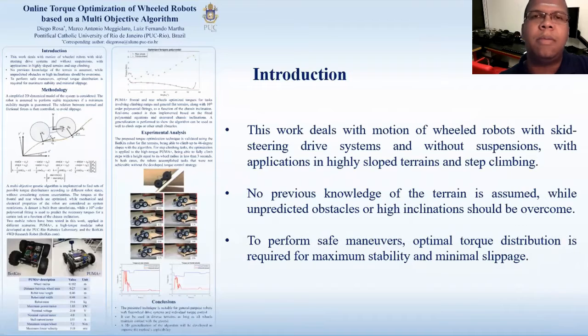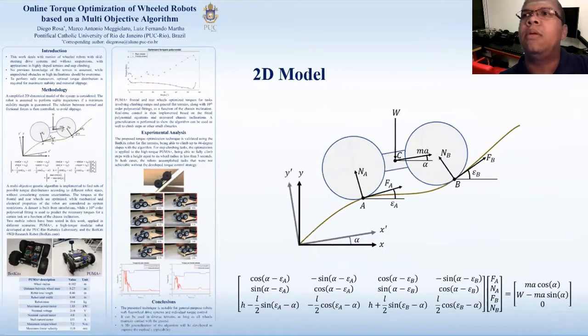Our focus is in the application of mobile robots with few degrees of freedom in challenging terrain. We also consider that the robot has to overcome obstacles on its trajectory. Thus, our approach is based on stability control. In this work, a two-dimensional quasi-static model is used to simplify the control of four-wheel drive robots. We have four variables to satisfy three equations, so in this situation, an optimization process can be applied.